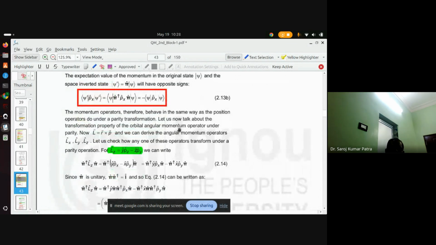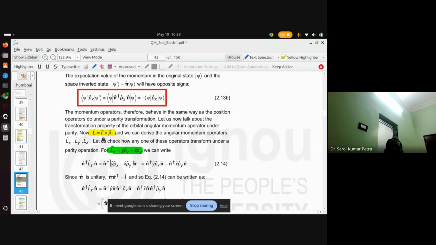But what about the angular momentum operator? So L is equal to R cross P, right? L angular momentum vector, L is equal to, ये classical mechanics में पढ़ाया गया है ना. L is equal to R cross P, right? So from that, if you take the cross product, then you can find the z component of L, which is Lz, will be equal to y pz minus z py. Is this part clear to you? This is from classical mechanics.